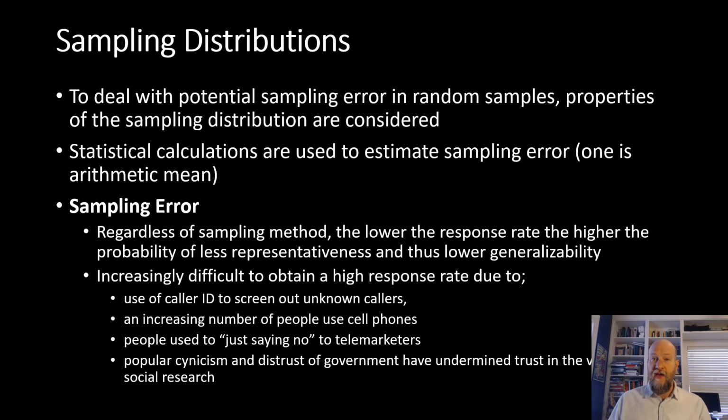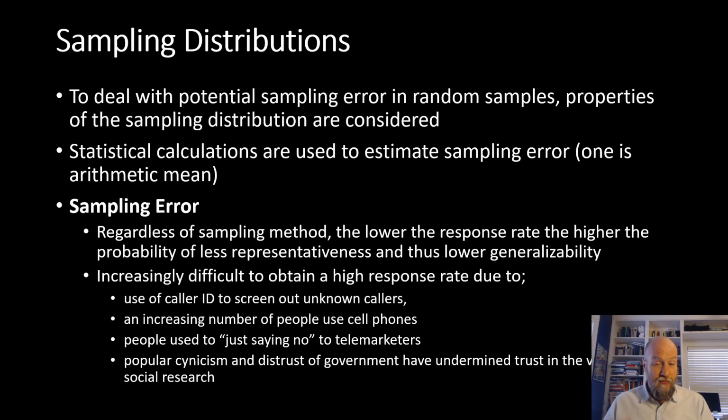If I know what the average socioeconomic status or family income is for my population, then I can just go look at my sample and calculate their average income. If it's close to the mean of the population, then I know that it's pretty representative, at least on that characteristic, right? If it's not, then just through simple sampling error, I might have ended up with a sample that happens to be significantly wealthier or significantly less wealthy than what I'm really trying to look at. So that might be a large amount of sample error.